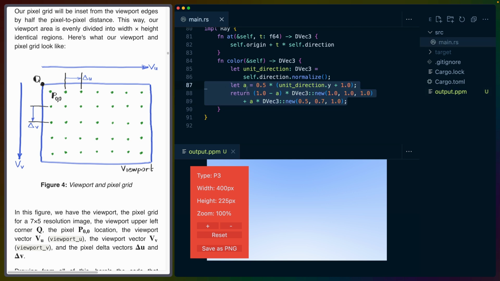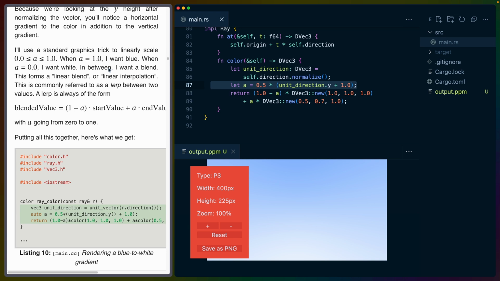The code here for generating color is fairly arbitrary. All of these numbers are building a gradient from this blue to white, but this color function is basically supposed to be giving us back the color that this ray is hitting. If you're clever or read the post very closely, you'll figure out that this is a lerp. And yes, Glam and DVec3s actually include a lerp function that we could have used here.